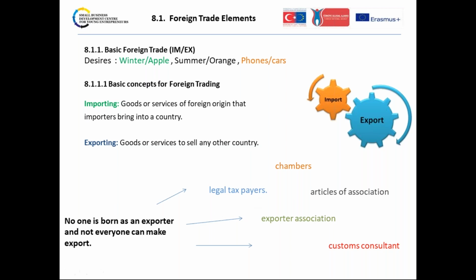In order to achieve these targets, you need to know first what importing and exporting are. Importing is goods and services of foreign origin that imports bring to a country. So in order to import, you need to buy some things from outside of your country. Exporting is the extreme opposite of this. Exporting is selling goods or services to any other country.